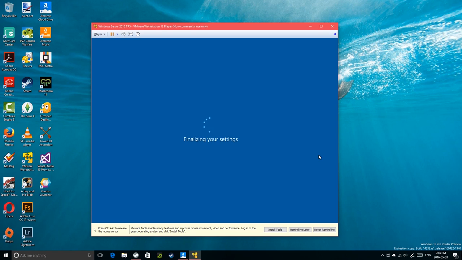I'm curious to see if it takes as long as it does in Windows 10. In Windows 8 and Windows 10, this part with the hi, we're getting things ready for you, or downloading apps from the store, this color cycling message, takes a while actually. But I think it should take the same amount of time on the server because it's provisioning the environment. So we'll see. Maybe I'll pause the recording. I'll be back. It is currently 9:47 p.m., so when I come back, you'll see how many minutes have passed.